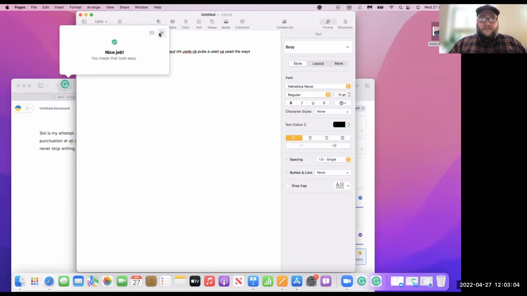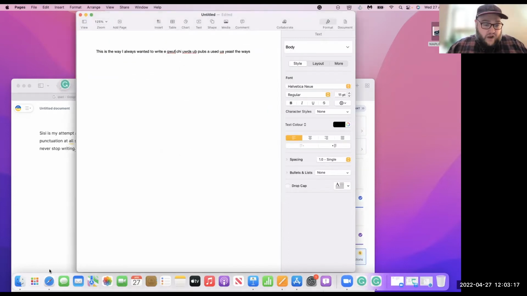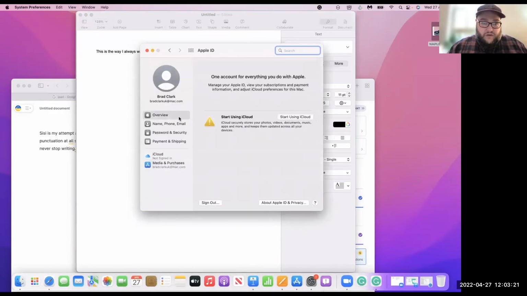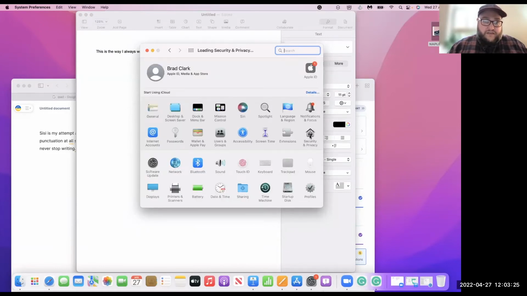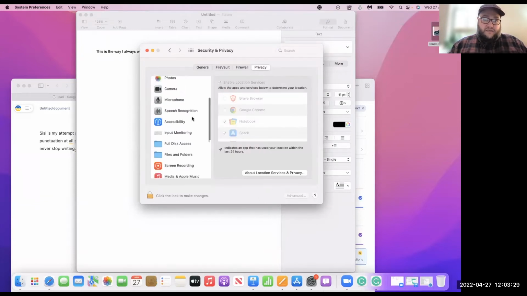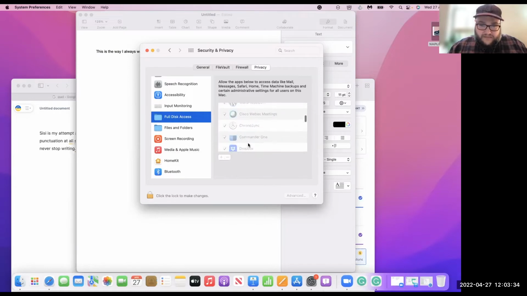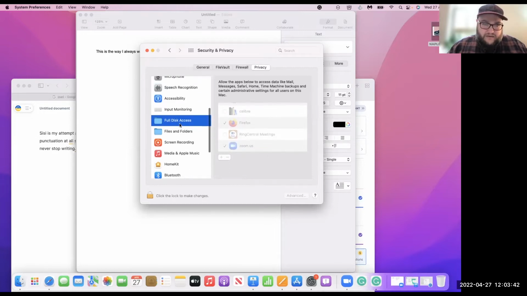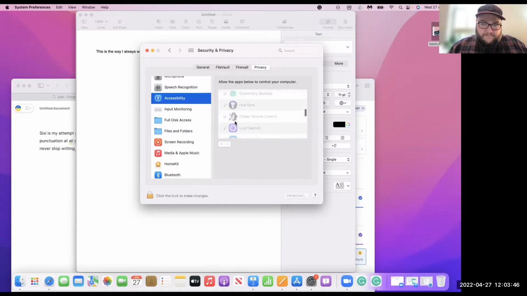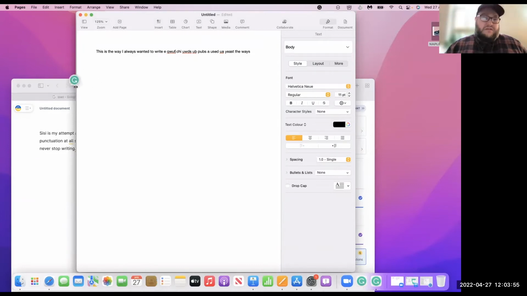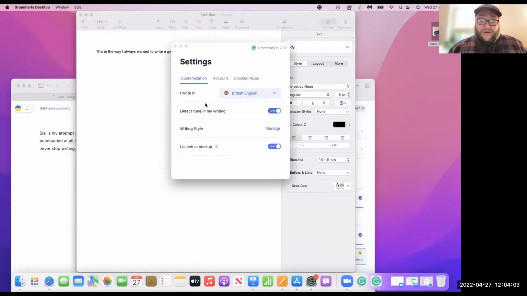Now, when you downloaded it, because the computer said you already had it installed, do you have to allow full disk access in the preferences? Yes, there is. I think it will still work without full access. But if we go into security and privacy, so if you go to full disk access, I think Grammarly has a, maybe not. I thought I saw it somewhere. It might actually be under accessibility. Yes, so under accessibility, you have to enable that, because that's what allows it to be a floating thing that's not really an app. Right. Okay, great. Yeah, but you don't need to give it full disk access, which is cool. Great, thank you. You're welcome.